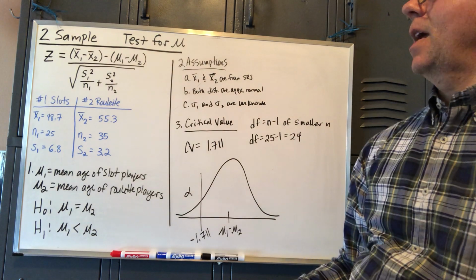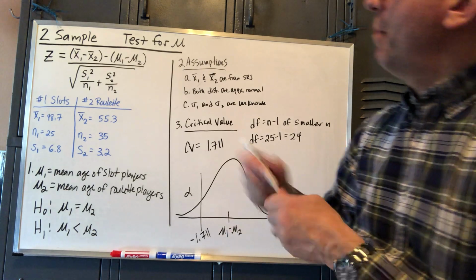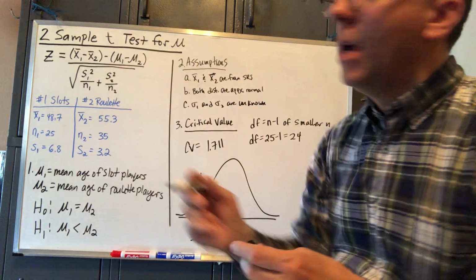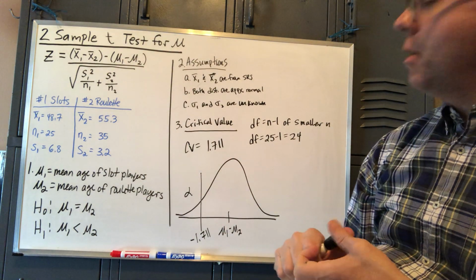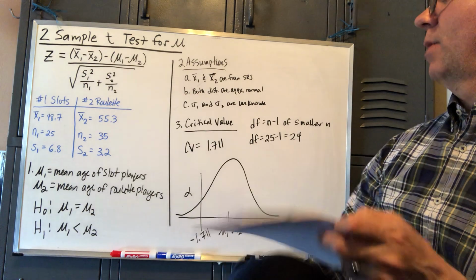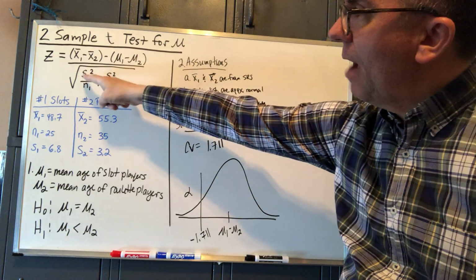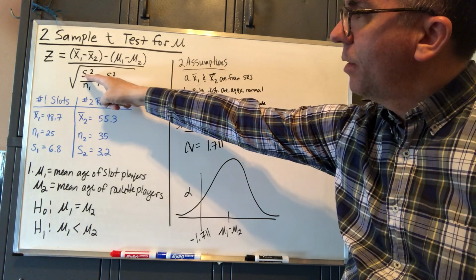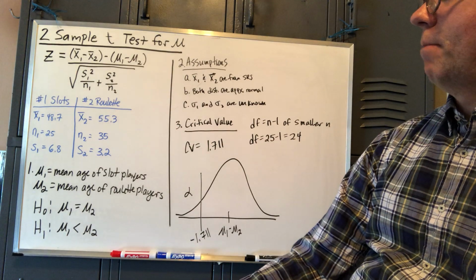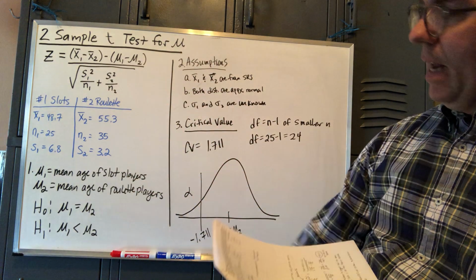Let's take a look at the next type of two-sample hypothesis test, and this one is called the two-sample t-test for mu. Now remember, it's a t-test when we do not know sigma. When we don't know sigma, we use a t-test. And the only difference in the formula is I have s1, that's sample standard deviation 1, and sample standard deviation 2 in that spot. So let's read the problem and then we'll work this out and get a nice, easy answer.